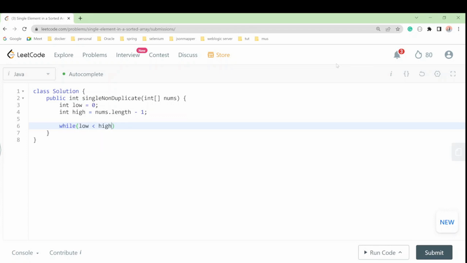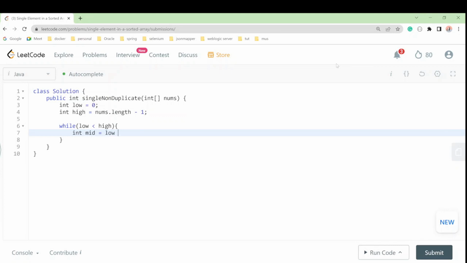If high is greater than low, till then we will go, right? And we'll find our mid. There is a way we can say low plus high by 2, but to get the exact mid, what we will do? Low plus high minus low.